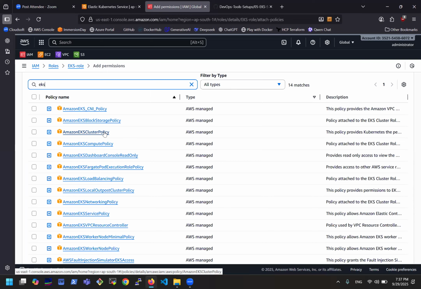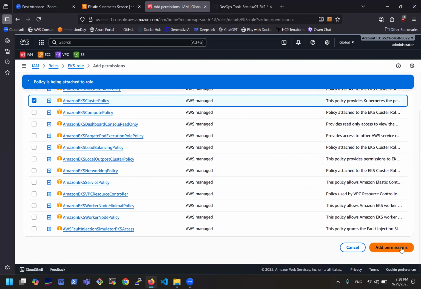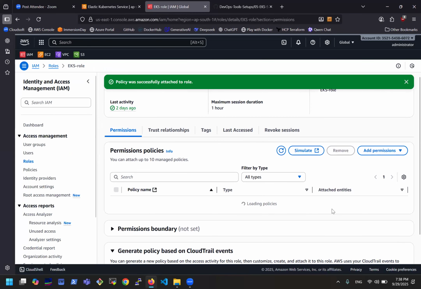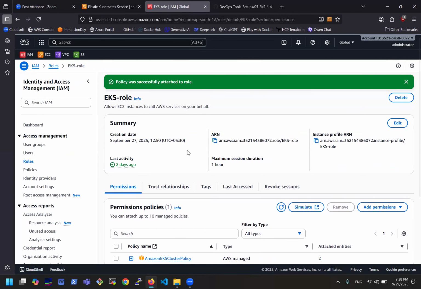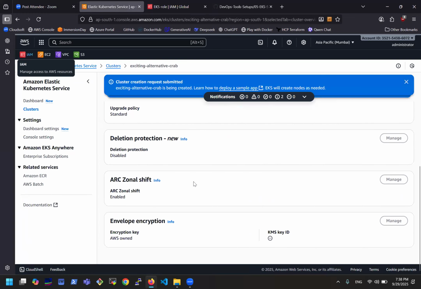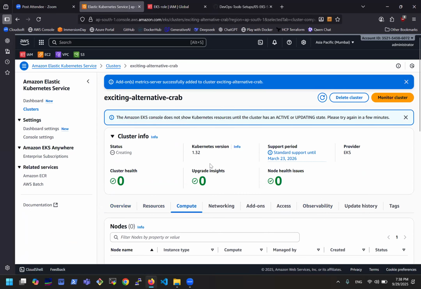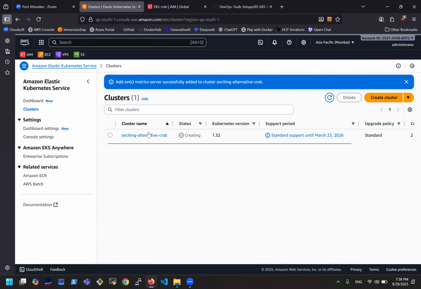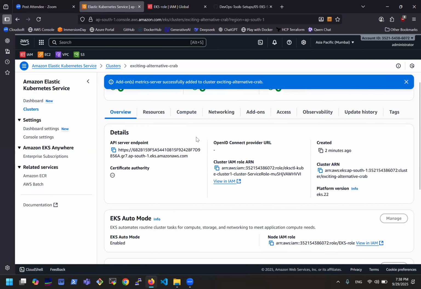Yeah, EKS cluster policy. That role, save it. Yeah, that role we need to choose, the EKS cluster role. Okay, sir. As of now, it's still creating. Okay, sir, still creating. After that, try to change that role.